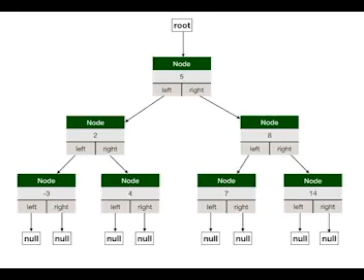Yes? Can a node have one null and one reference to another node? Yes. So I drew this as what we call a perfectly balanced tree, where every branch has the same number of nodes in it. But we could have, say, 2 referring to -3 and null here, and refer directly to null here. So we don't have to have exactly 0 or 2 children. We could have just 1 child, and then the other reference equal to null. I just drew it because, I don't know, it looks pretty on a slide when I have it fully balanced like that.